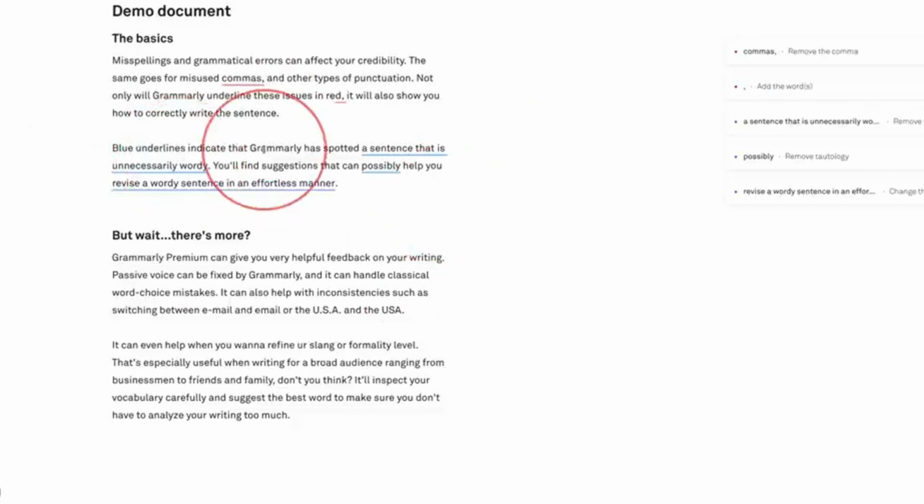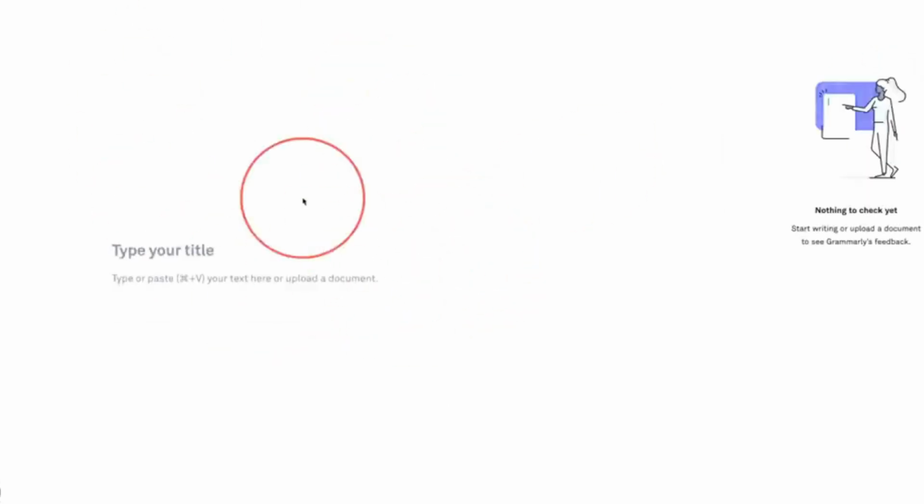So you get the idea here, but I want to show you a real life application and take it to Google Docs so I could show you outside of Grammarly what it could do. So what if you want to check your own text and not the demo text here? It's simple. You'll have this little icon that you just got from downloading the plugin. So if you click this, you can start with a new document. And if you press this, it's going to bring you to a blank page.